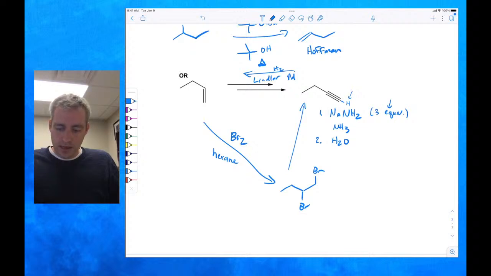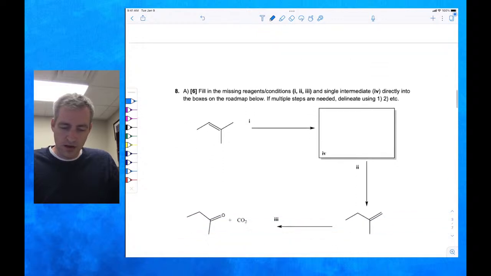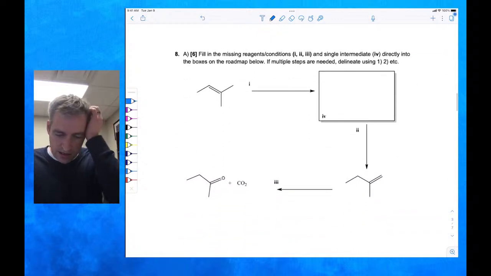If you want more like that, I think there's more that are coming. Again, these are write-in questions from previous years. First one says, fill in the conditions. We call these questions kind of like roadmap questions. Basically, there's sort of like a series of stops with information missing, and we need you to write in what's missing.